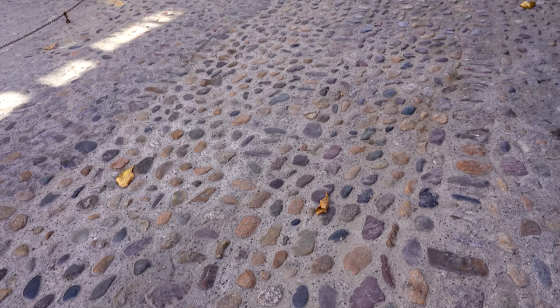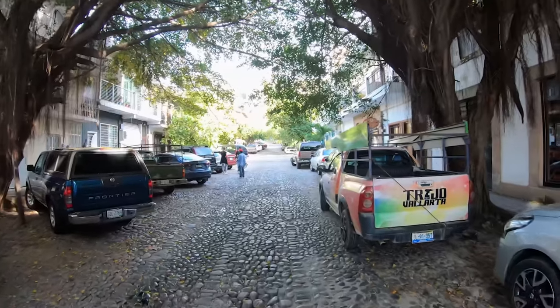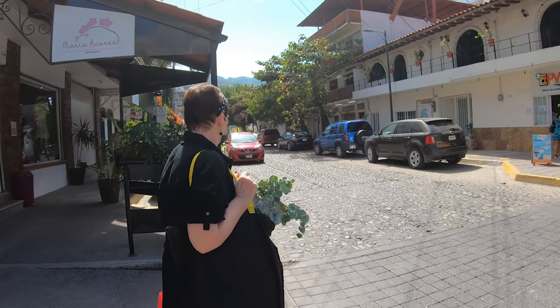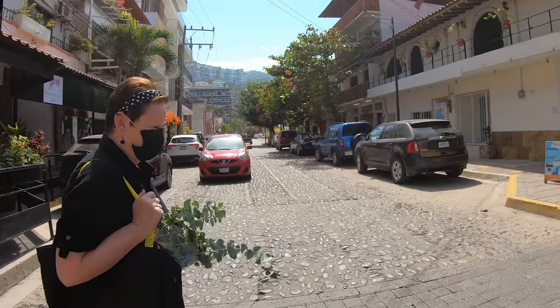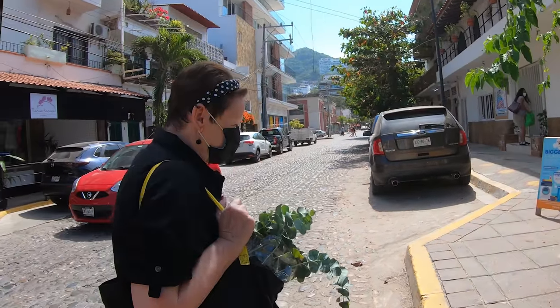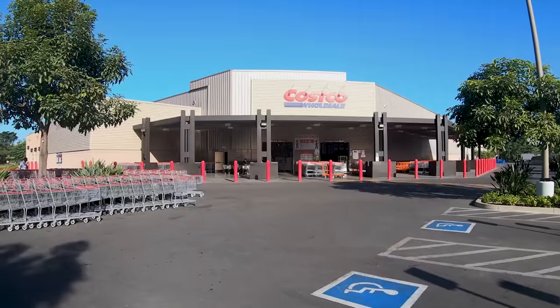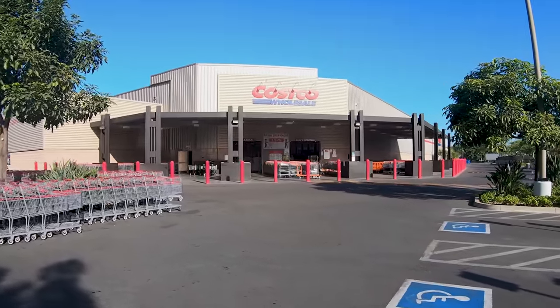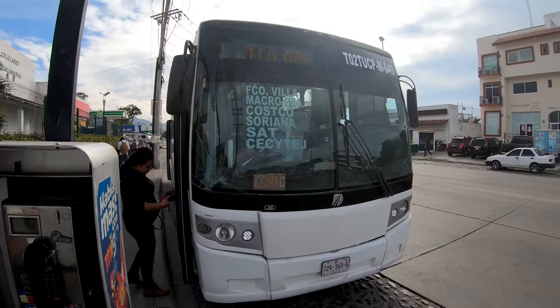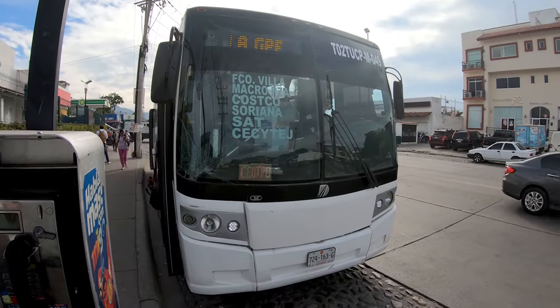I sold my car two years ago. The cobblestones here are very hard and the weather is very hard on a car. When I drove to Mexico 11 years ago in a brand new car, I figured it would be the last car I would ever buy — and I was correct. There's no need for a car when you're living in Puerto Vallarta. To get around, I normally walk. About once every three or four months I'll take an Uber to Costco or Sam's Club. If I want to go exploring other neighborhoods like Cinco de Diciembre or Versailles, I'll take a bus. Everything I could possibly need is within a four-block radius.